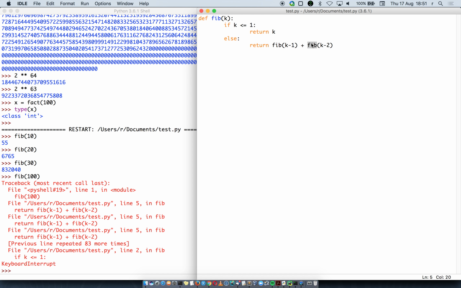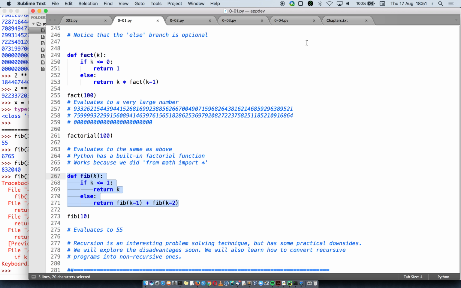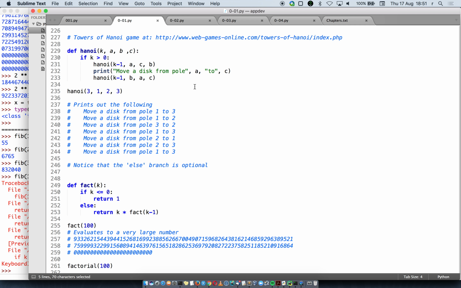All right, and this is potentially a very slow computation. And this is such an example. All right, let's go back to the Towers of Hanoi. So we're going to try to emphasize a little bit the problem-solving side of computing, right? It's not just important to be able to write code, to put your thoughts into code. It's also important to come up with a good solution, with a good algorithm to a problem.